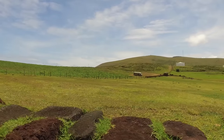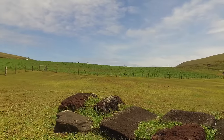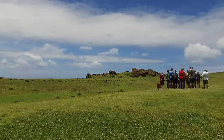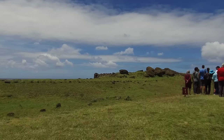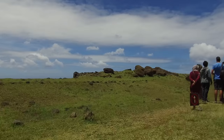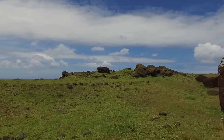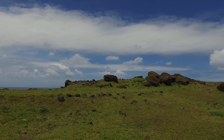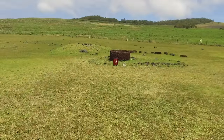Here again are some massive slabs that look like they've been recycled during the Polynesian timeframe. Now we're going back to the Vinapu megalithic wall — but this is the backside, where you can see some fallen smaller Moai, probably made during the Polynesian timeframe. The much larger ones were likely made thousands of years prior to the arrival of the Polynesians.